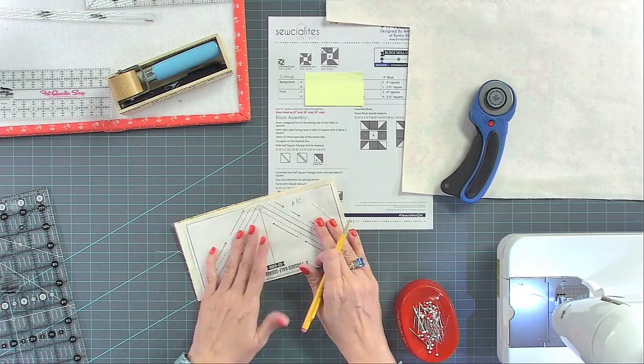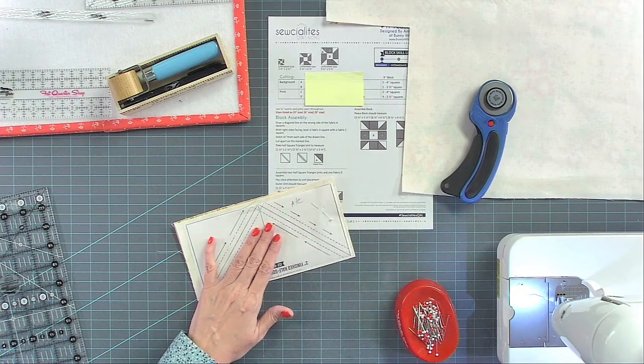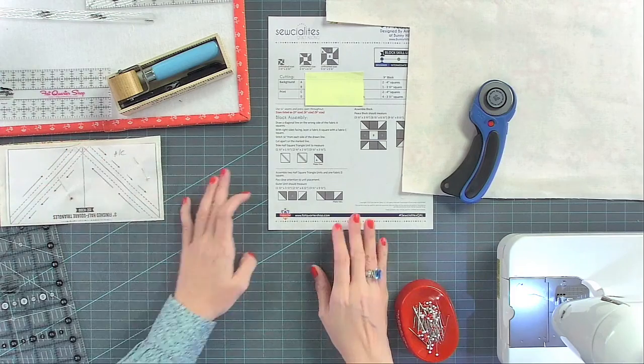Now, if I'm doing this today, I wouldn't write that, but a lot of times I forget things. I'm not sure if it's age or I have too much going on, but you know, anything to help. So I'm gonna put that there.